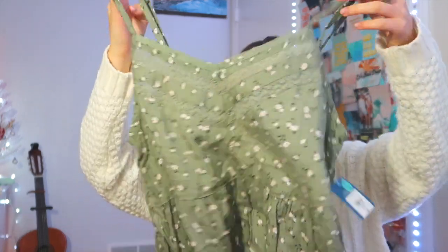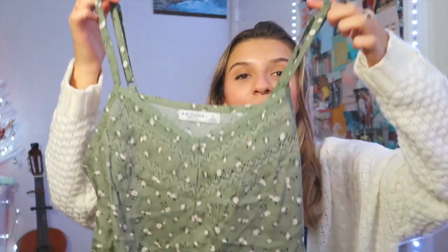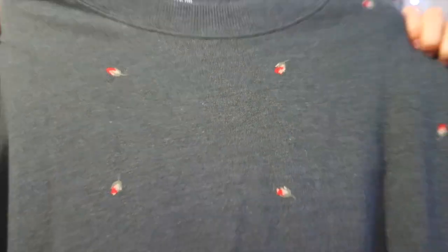The last two clothing items my mother got me — I actually picked these out, we got them from JC Penney. This floral tank top: I'm usually not a floral person but I was obsessed with this. I just recently got a tattoo on my arm so in the springtime and summertime I'll be able to show that off, which is really exciting. The last clothing item was this oversized floral crew neck shirt — it's light gray and has little tiny roses on it.